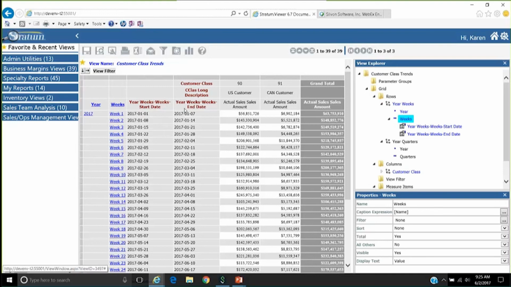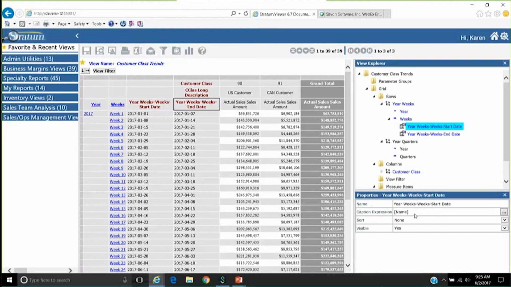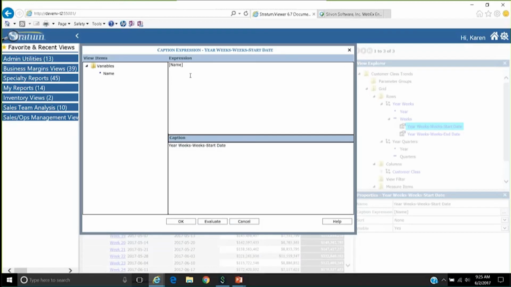One nice thing, we talked about adjusting our captions or our labels in our views. You can adjust the captions of these properties, these attribute relationships, which I'm going to do here because this is a little bit long text and I'd like to shorten it up. I can go into the properties window for that attribute, look at its caption expression. And this is start date.